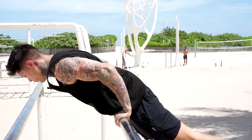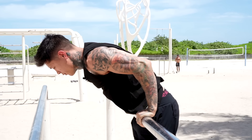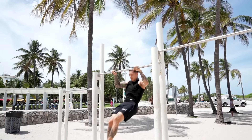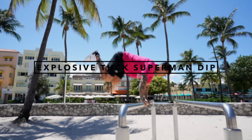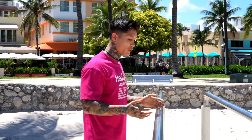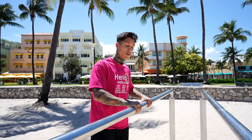You wanna master the Superman dips, get very comfortable with that movement, and be able to do at least 10 to 15 reps perfectly in a row — definitely try adding it to a muscle-up and doing it on the pull-up bar as well. Once you've mastered the Superman dip, the next one is gonna be the tuck Superman dip. It's the same movement but once you reach peak range of motion, you're gonna tuck your knees into your chest and bring your hips as high as you can. You wanna control the entire movement all the way back down and master this movement on the bar with a muscle-up, being able to do at least five to ten repetitions.